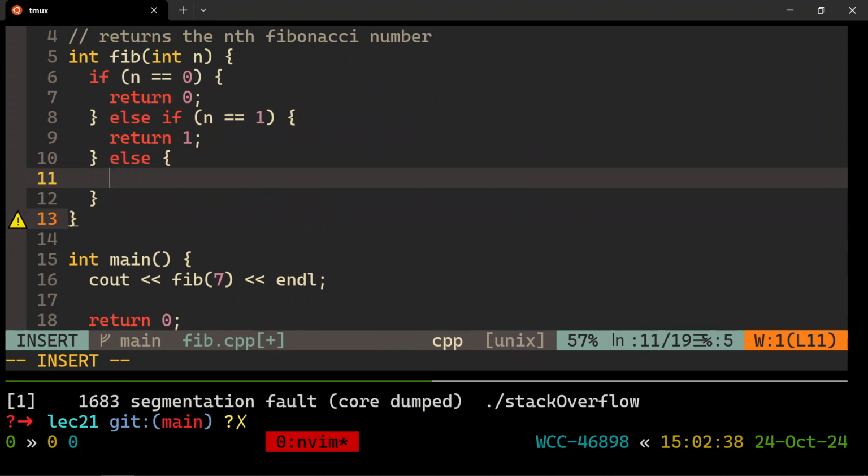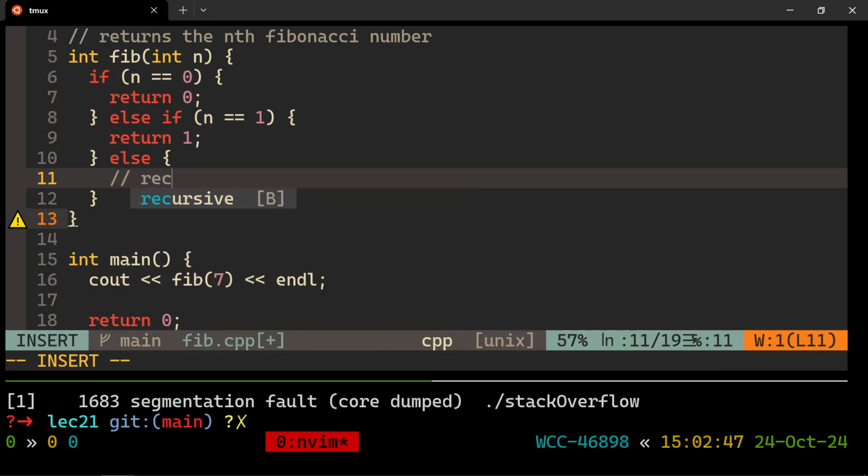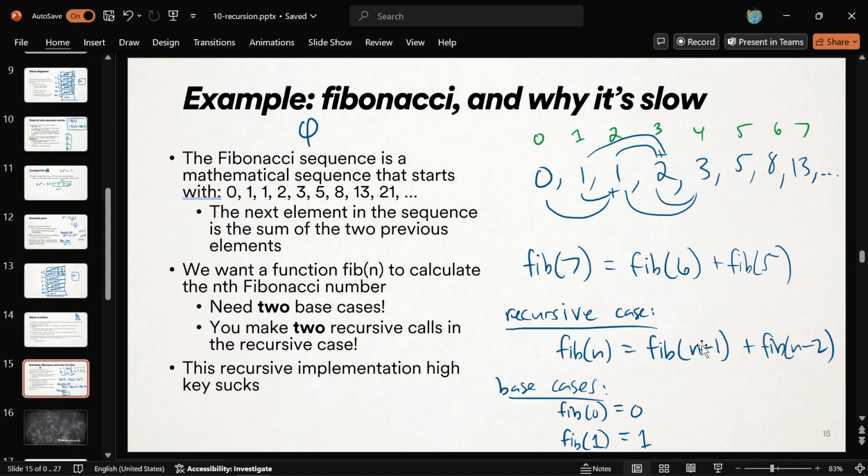Otherwise, if none of those are true, we're in the recursive case. So that's this one. Somebody asked for fib of some bigger number n. What do we need to do? We need to return the n minus 1th Fibonacci number plus the n minus 2th Fibonacci number, whatever those are.